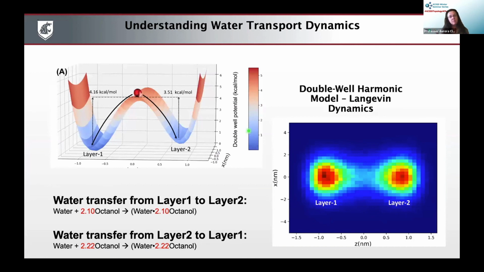We have the right balance of hydrogen bonding interactions between octanols that facilitates those octanols coming together, binding a water, swinging up, releasing the water, then swinging back down again. This is a very reproducible phenomenon, and it's well modeled using just a double harmonic well and Langevin dynamics. So this is akin to a molecular machine. It's not doing work in the sense that it's not moving uphill. This is an equilibrium-based process, but it is a molecular hinge for the transport process. And it has the same underlying energy landscape as molecular shuttles do.